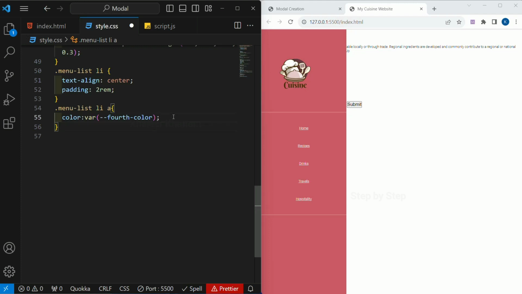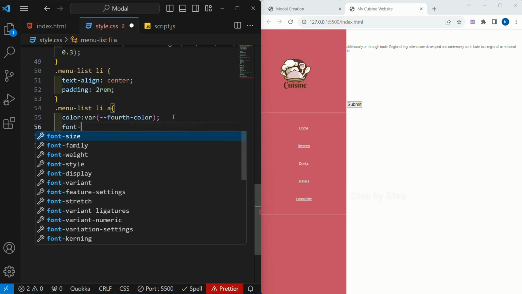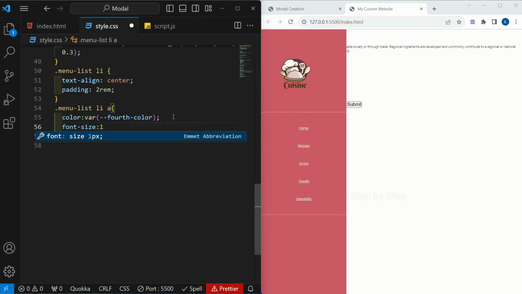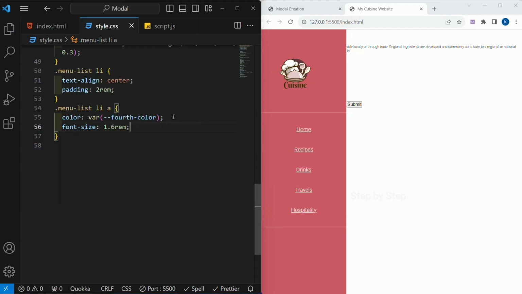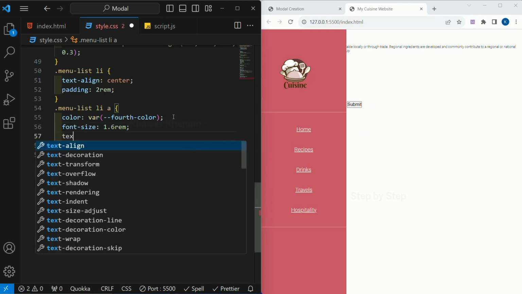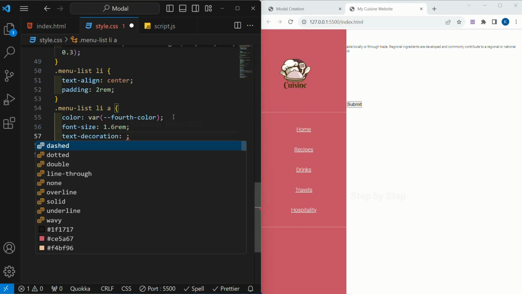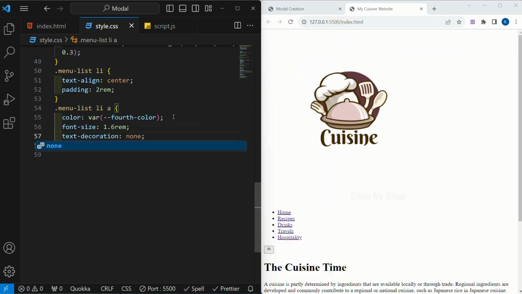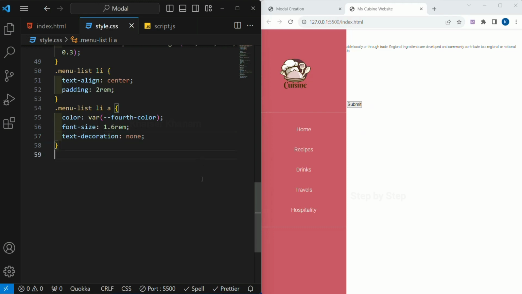Now what I want is to change the font size. I will just write here font size. My default font size is 10 pixel. Now I just want to increase it to 16 pixel, that is 1.6 rem. Save this. Font size is increased and also I do not want those lines. So I am going to give text decoration to be none. Save this and that is done.